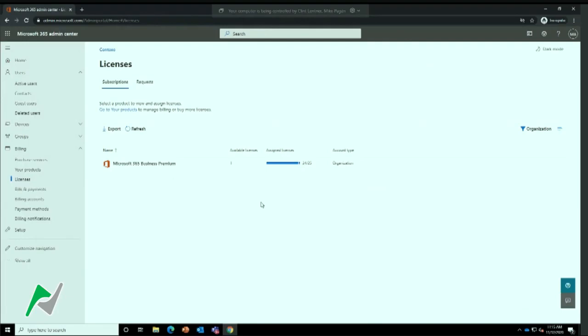This is also a screen if you have multiple licenses available. It gives you a nice dashboard of all the licenses that we've purchased, and all the licenses that are consumed. One of the things that I like to do is keep the available license count as low as possible. As soon as you have these available, you are being charged for them. So in this demo, they have one Business Premium license that's just hanging out there. Business Premium runs $20 a month per user, so it's free money that nobody's using.